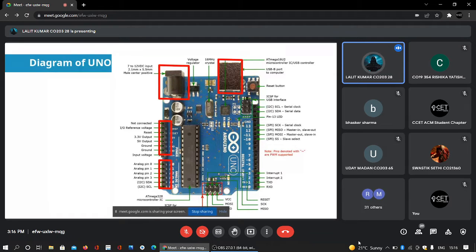These pins are used to provide analog input and output. The next are the digital pins. These pins are used to provide digital output and can be used as a digital input also. Now, this is the microcontroller, which is the brain of this whole Arduino board.